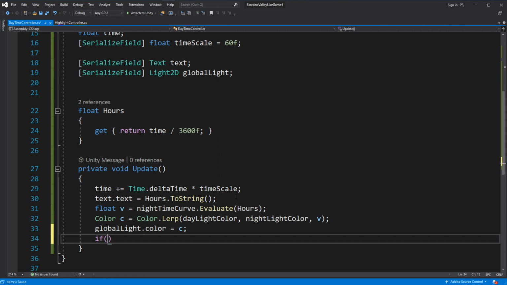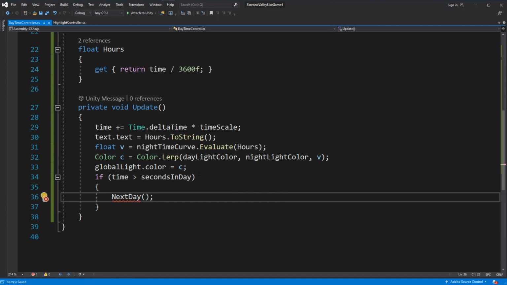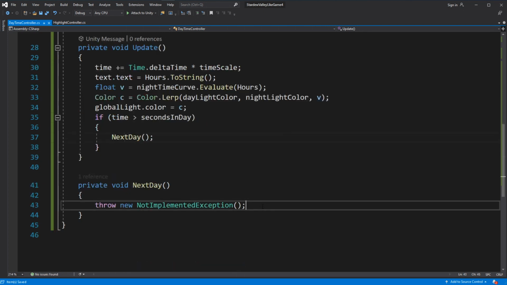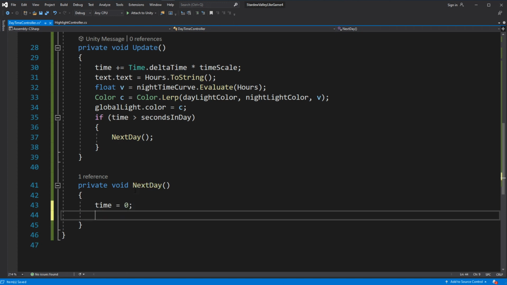And let's add a check. If hours time is more than seconds in the day, we will create and call a new function called next day. Inside we will nullify the seconds and add 1 to a day count. We don't have a day count.